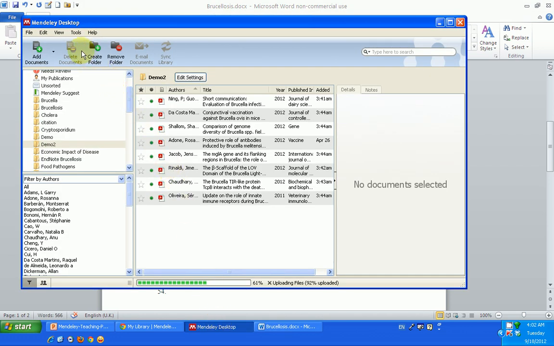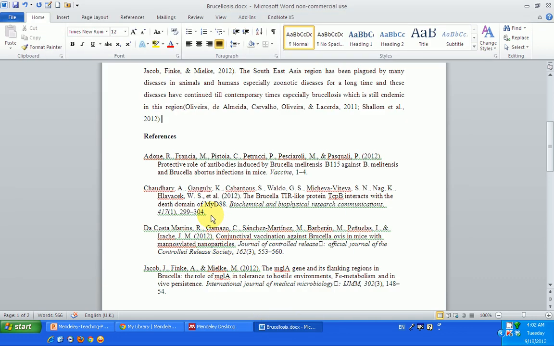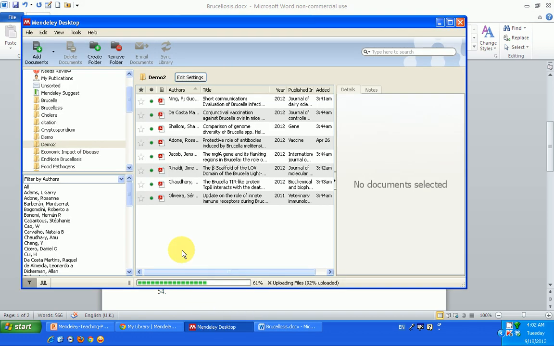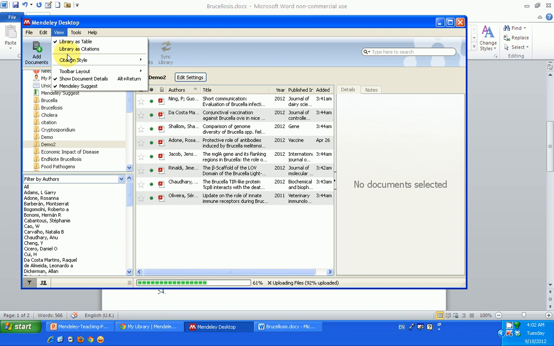Perhaps I can show something else. With Mendeley desktop, sometimes you want to avoid the web pages. Maybe you want to leave the DOI, but remove the web page links that are attached to references.